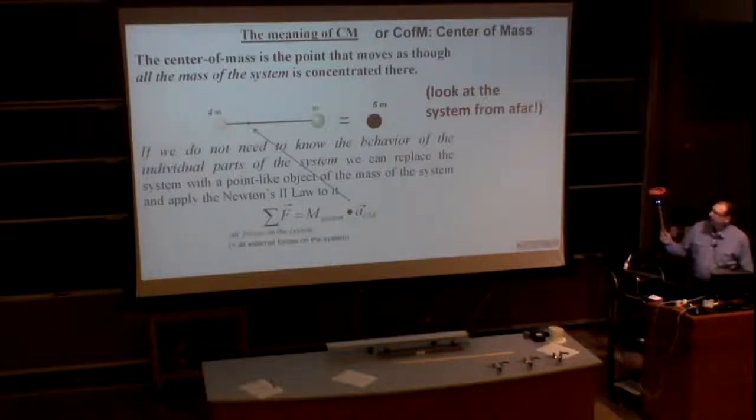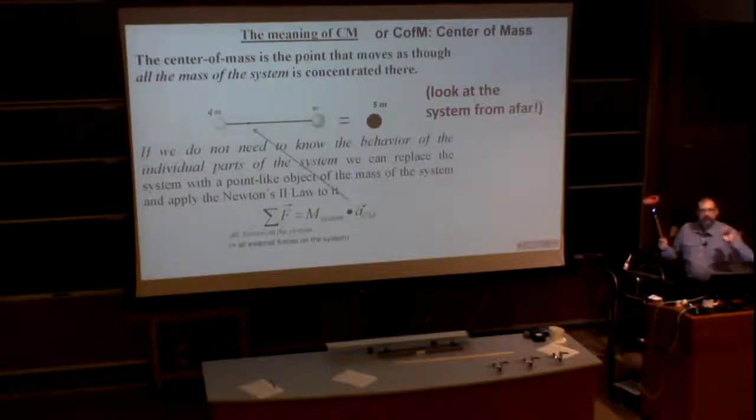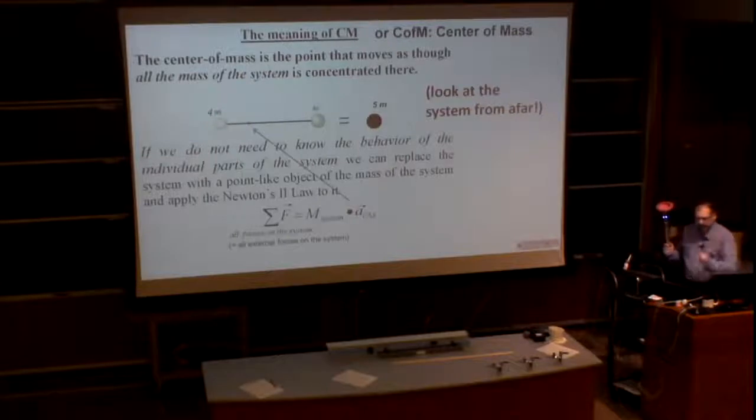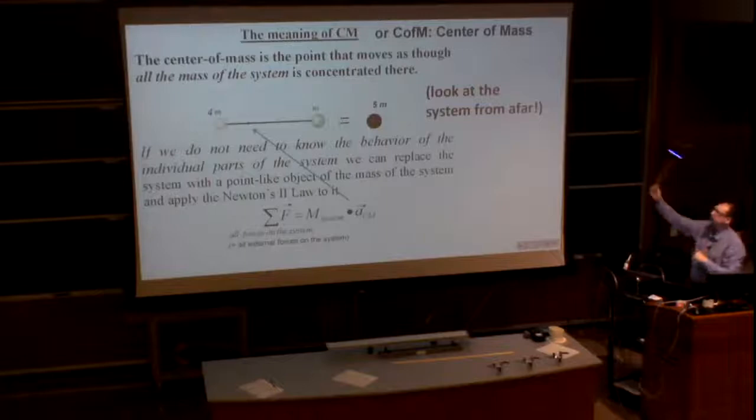But so what is the center of mass? Again, it's an abstract point which behaves the way the whole system would have behaved if we compressed it into one single point-like object. So when a system has a size and moves in space, the center of mass travels as if it were just a small ball, just a small object like this, or like this.